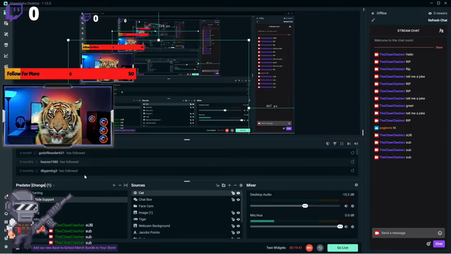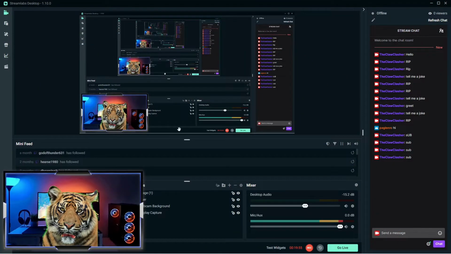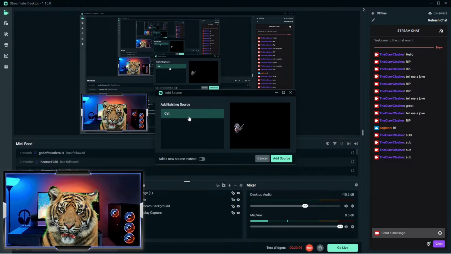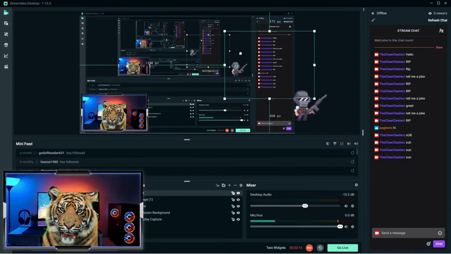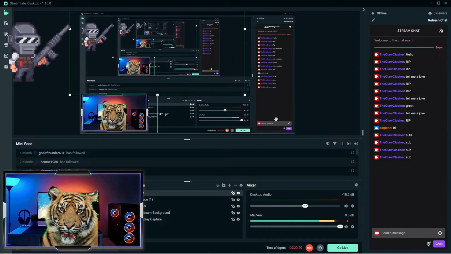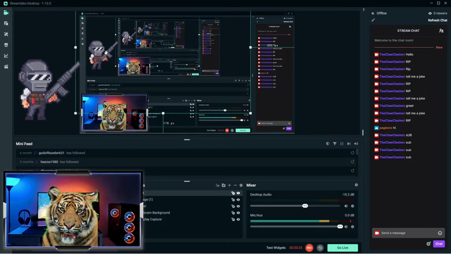Now, if we go back to the recording screen, let's say I want to have a dude over here on the recording screen, which is what I use to record. I'm going to click on where I usually put it, but let's just do it again. Let's do browser source, add browser. It should automatically be here if it's an already existing source. You should hit add source, and then he'll be here. You can put it wherever you want, resize it, put it right here, do whatever you want to do.